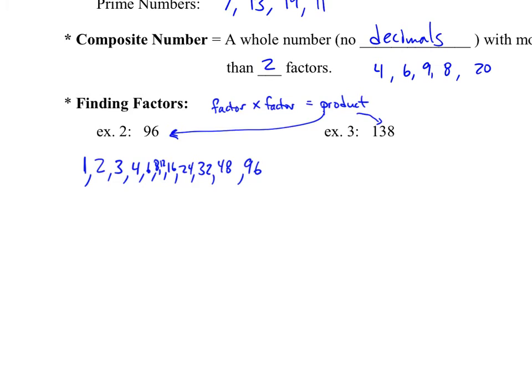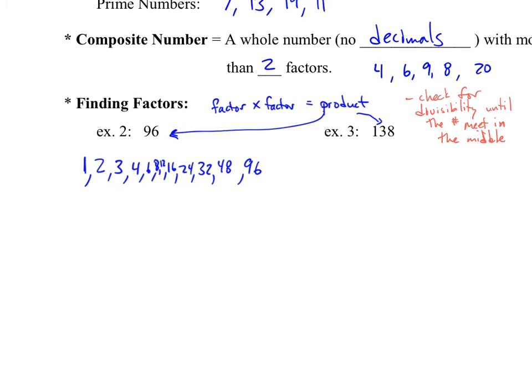So when we find factors, little side note here, you want to check for divisibility until the numbers meet in the middle. So 8 and 12 there are pretty close together. You only have 9, 10, and 11 left. So if it's none of those, then you're done. We've done every other number.